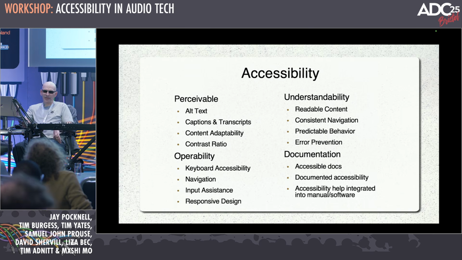Operability, keyboard accessibility, as we've been talking about, is really important, as well as having voiceover and screen reader support. Having keyboard accessibility will open it up to people with motor difficulties. A much wider range of abilities and disabilities can be catered for. Input assistance, we want responsive designs, understandable, it needs to be readable.